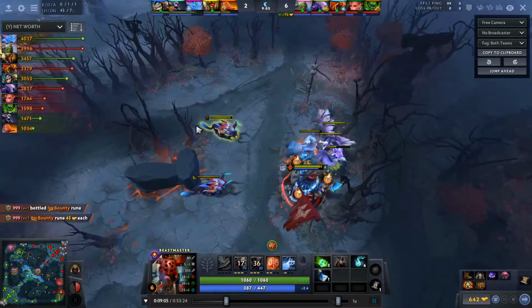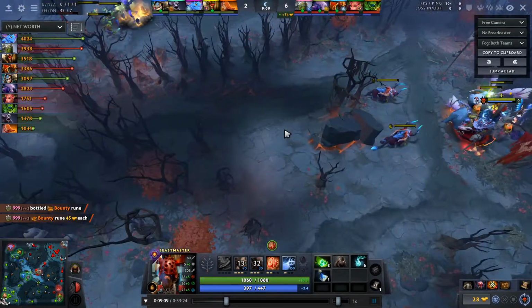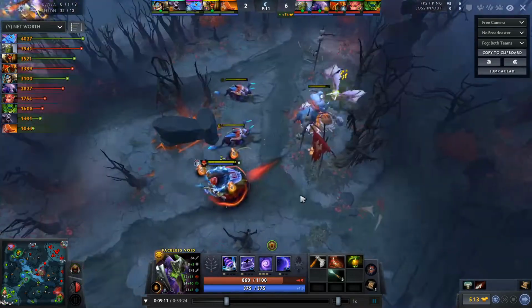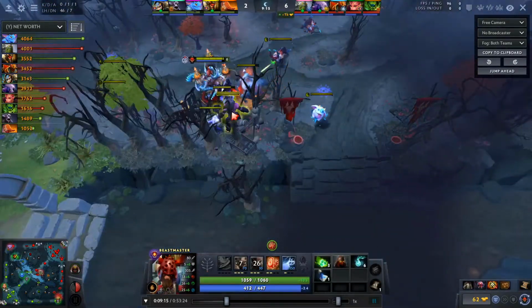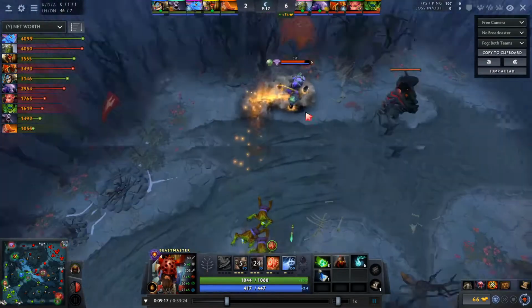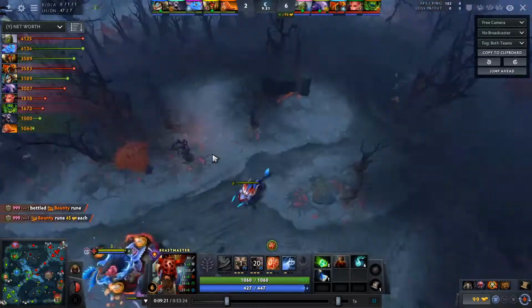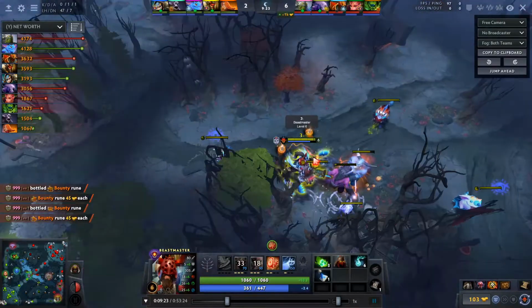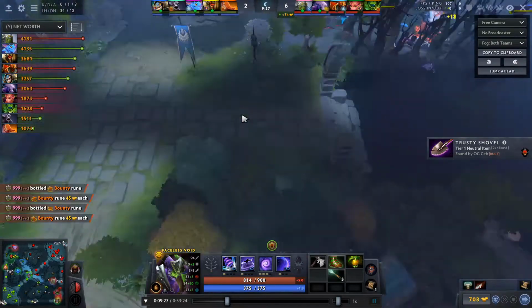Even though he's died once, he's still doing fine as far as the farm is concerned, and he can now still play aggressively here. Overlord, of course, can also kill him with Chronosphere plus one. But Beastmaster is a hero that has to be respected. So he's just going to farm some of these camps, push in his wave. On his own, he's probably not going to be able to kill Faceless Void, but if he gets some sort of plus one, he can.